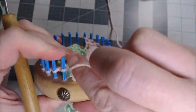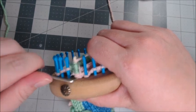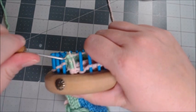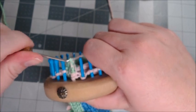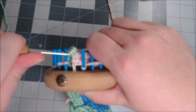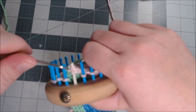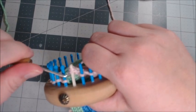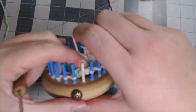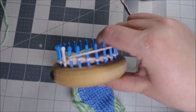Okay. And then at this point, you're just going to wrap the peg and toss all those loops you just pulled over. Okay. You can do that with a crochet hook. I just find this is personally easier. You'll find your preference, but the technique works about the same on most of the birds. So you're not going to get past it. You'll need to pull those chains up. Okay. And I want to tighten that. Okay.